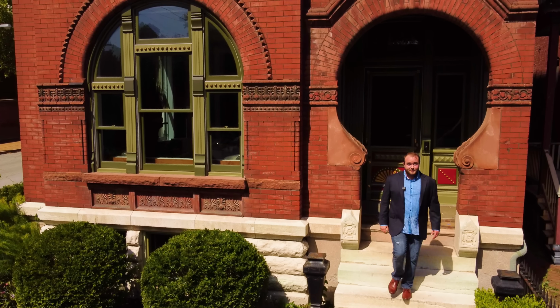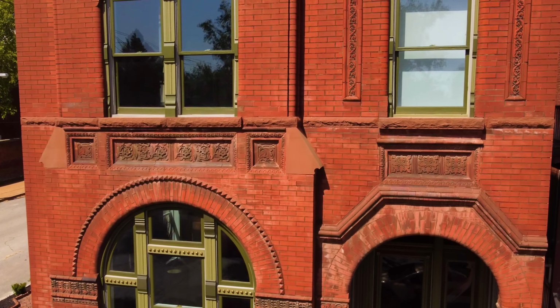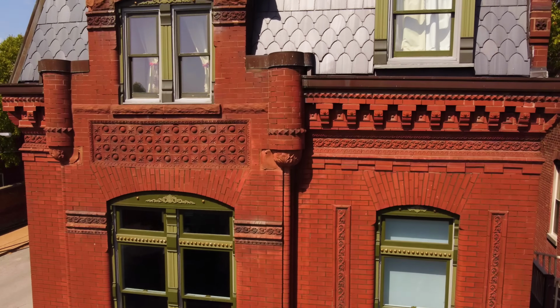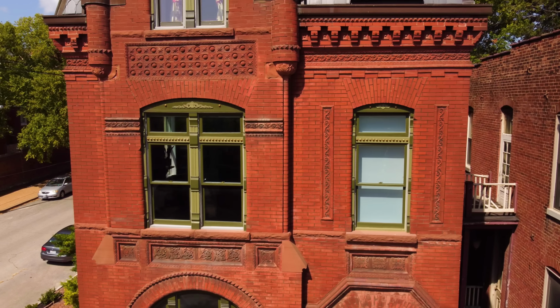The original owner of this house was Michael Reinagel. He was a noteworthy brick mason who built this house in 1890 featuring 43 different styles of brick and terracotta. The average price of brick at the time was 1 cent per brick, and many of the bricks on this house cost as much as $5 a piece when it was constructed.